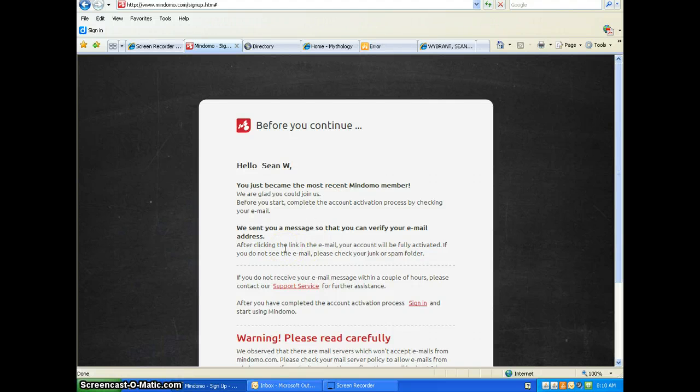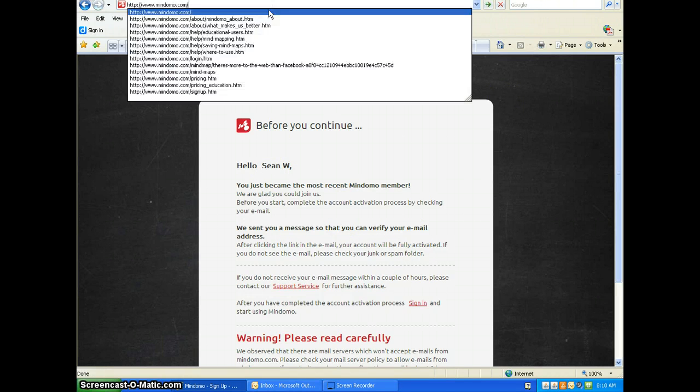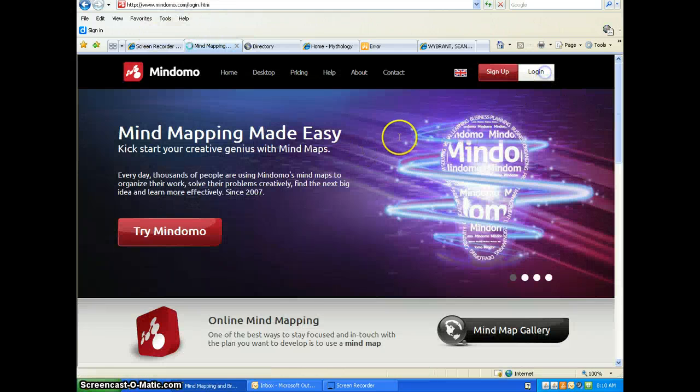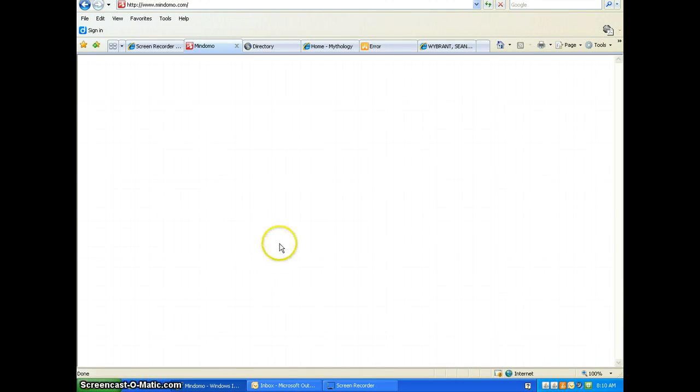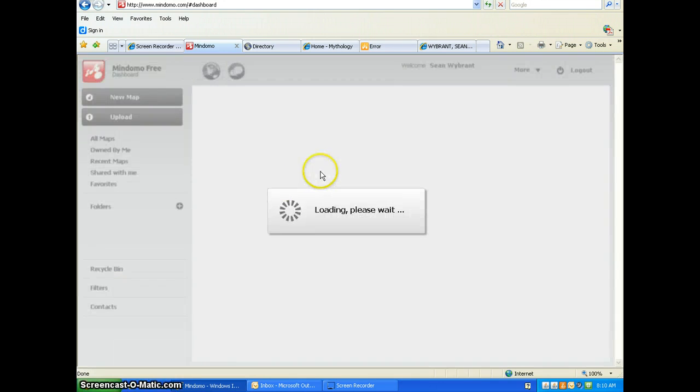What you should have done was put in your District 11 email so that you can activate it from here at school, and you need to log in and actually activate that. By the time that you get done with this, you're going to be able to log in. So if I go back, I have a login, so I'm going to log in. Once you've verified your account, you will be able to get logged in, and you will see something that looks like this.